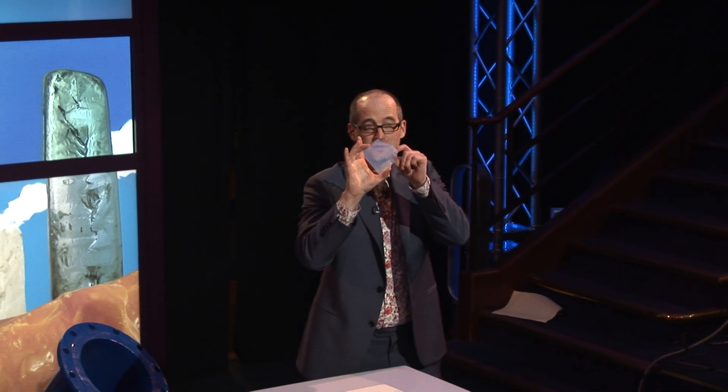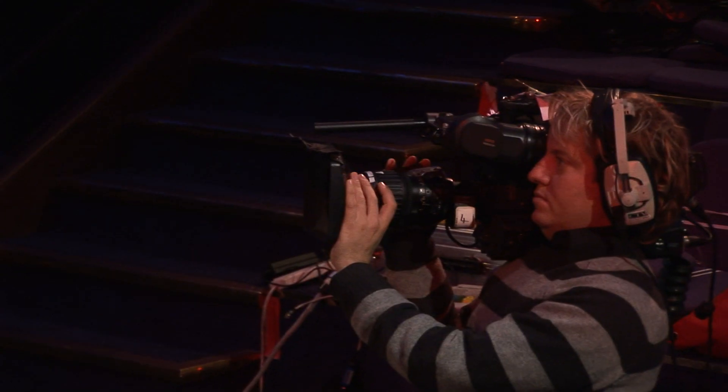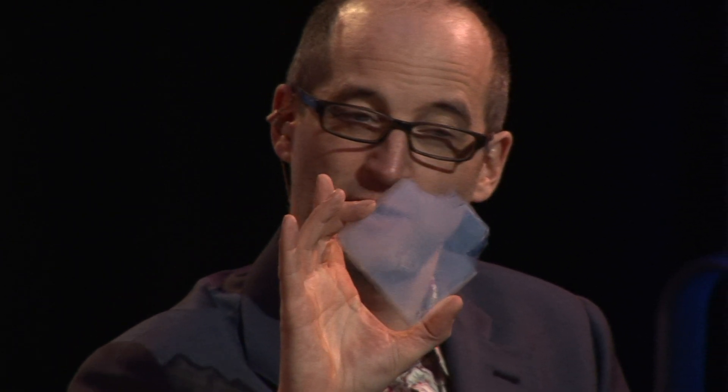The size of the bubbles in the foam is so small, they scatter light in the same way that light is scattered in the sky. It's only 0.2% solid, so this is blue for the same reason the sky is blue. It's almost completely air — this is as close as you'll ever get to holding a piece of sky in your hand.